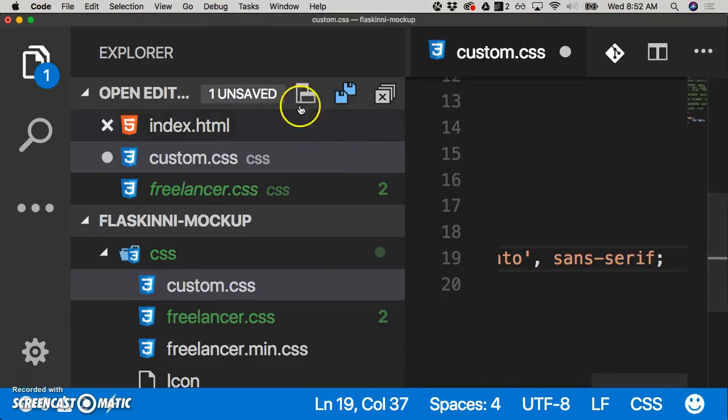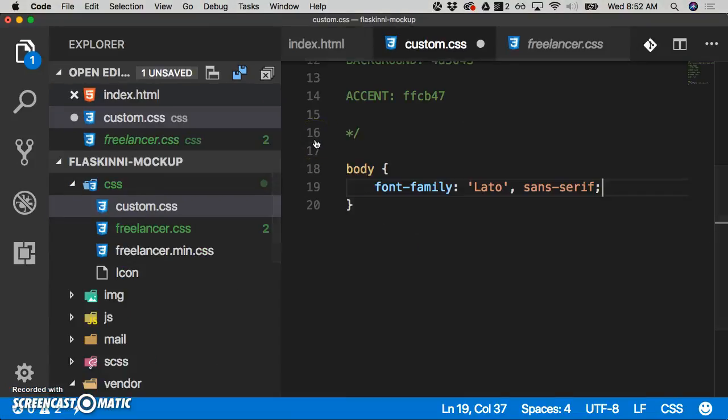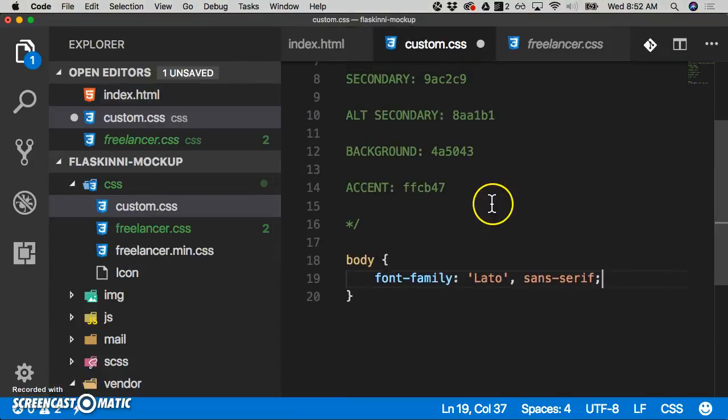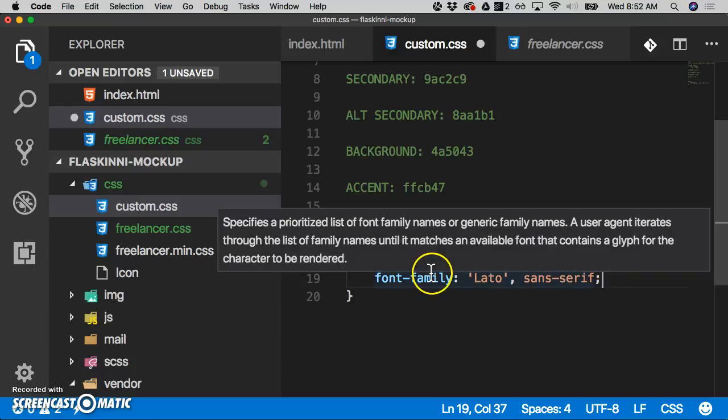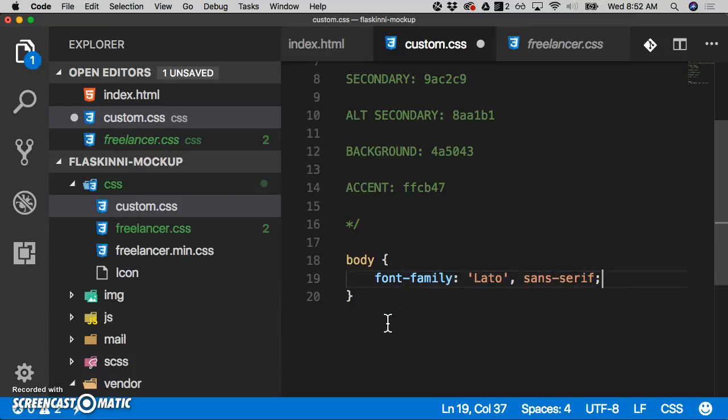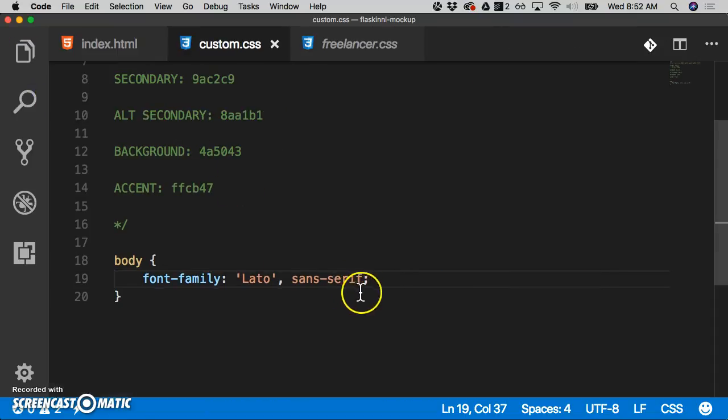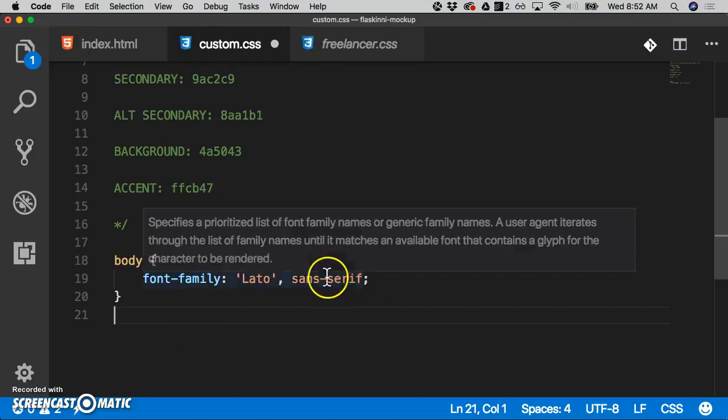All right. So, sans serif, just Latin for without serifs, which are those little stick things. Modern fonts are sans serif. They give you like a futuristic sort of feel. Serif fonts have more authority and look a little bit more old school. So if you were building something that you wanted to have a lot of weight and gravity, then you would say, hey, maybe I want to use a serif font.